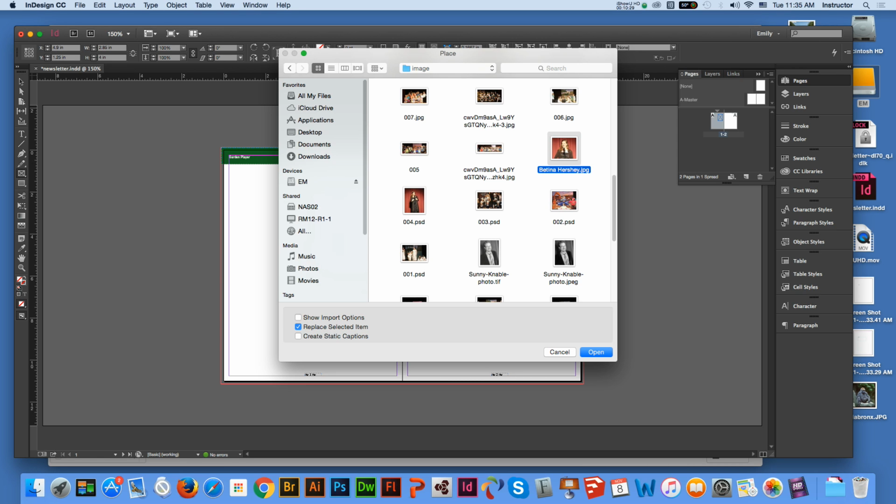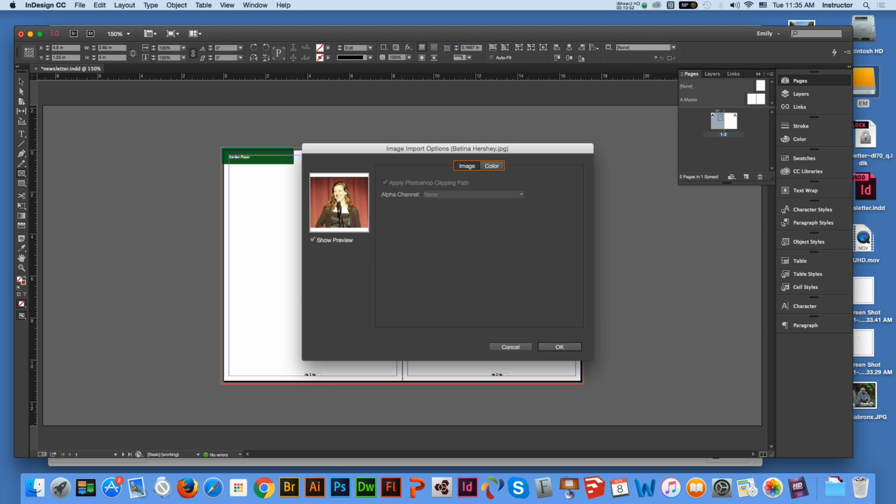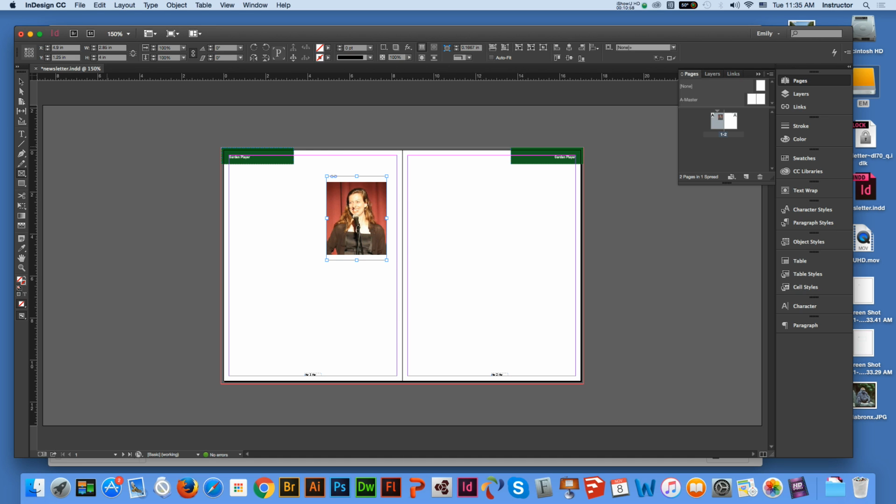Because the image I have is a little bit low resolution, I have to use this JPEG. But in the ideal situation, if this is going to be printed out, you need to have a high resolution picture and change to either PSD or TIFF. So here I'm going to show import options and I say open. So here alpha image, okay, good. So put her picture there. Double click it. And the other image.